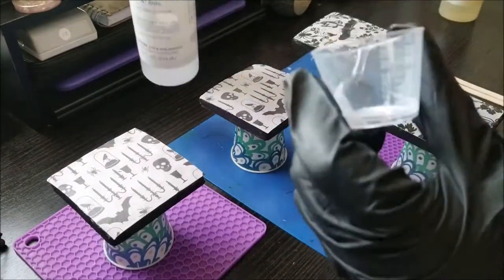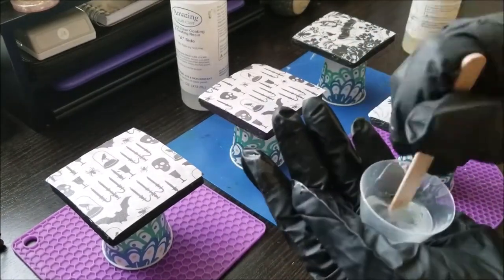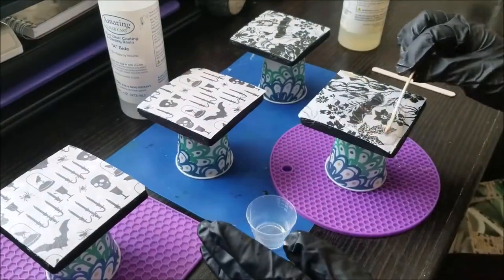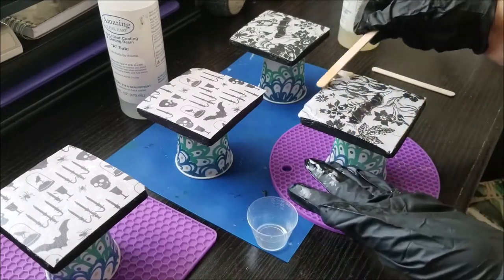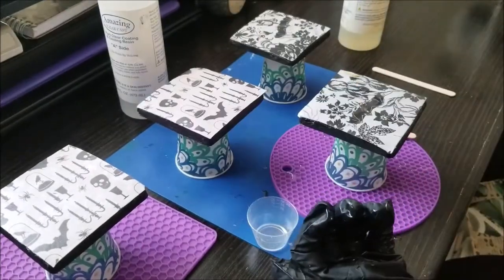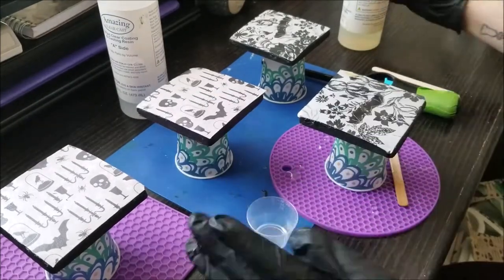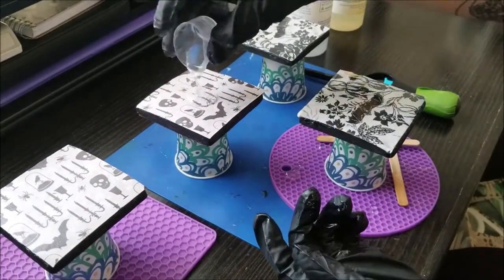So now that the resin is warmed up — this is a two-part resin — one part is going to be half the amount and then the other is going to be part B. I did a cup for each resin so I know it was going to cover the top and the sides. Using your popsicle stick, go ahead and spread out the resin to the edges. Then using a lighter or a torch — if you're over 18, go ahead; if you're under 18, please have a parent present.